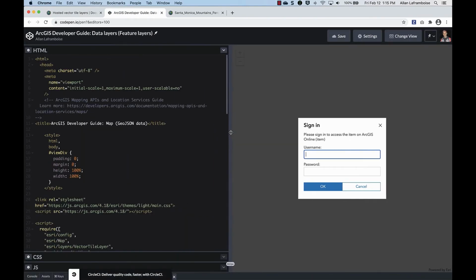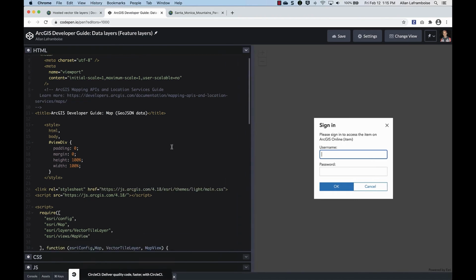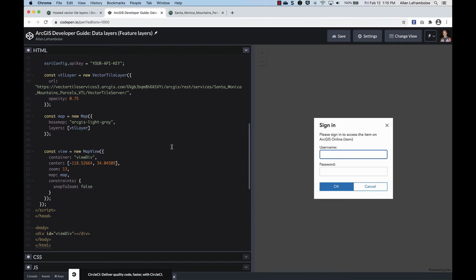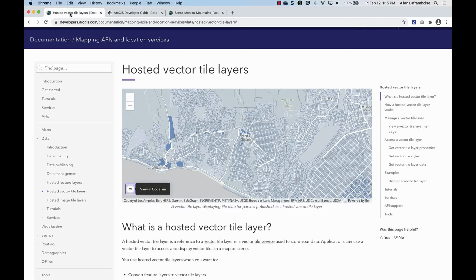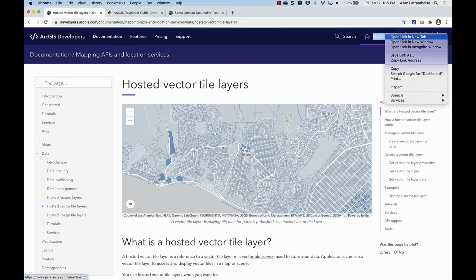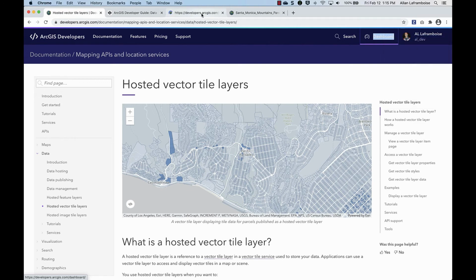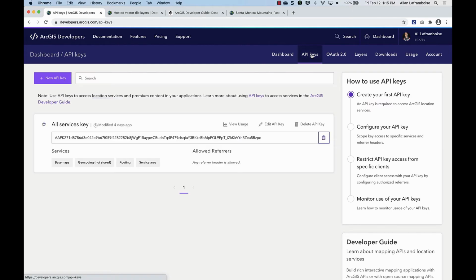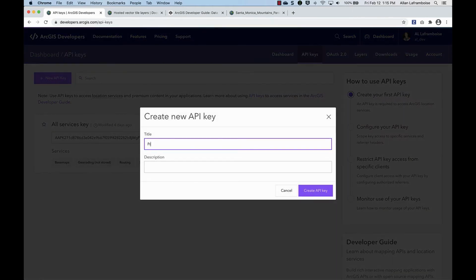and that's going to open up our application, and right away we're being prompted for an API key or some type of credentials. So what I can do is go back here to the dashboard, open that in a tab so I have both of these available. And I'm going to go back to my API keys. Now I'm going to create a brand new API key. I'm going to call this private data.